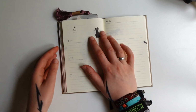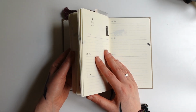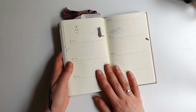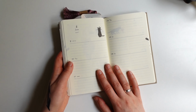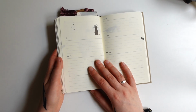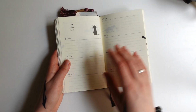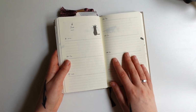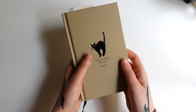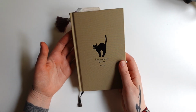So yeah, this is a personal journal, so I won't show you those pages, but it's basically just writing about my day, how I felt during the day, and sometimes I add some cute stickers. If I want to add a sticker, then I can put a sticker here and there, but some weeks are just basically writing. So it turned out that this journal is very helpful, and I'm happy that I got it.